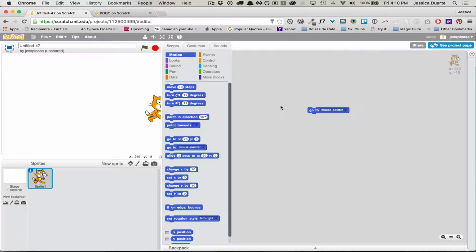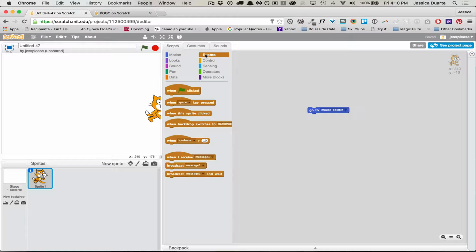Now there's a really cool area of Scratch that is called the events section. So events is located right beside motion. So right next to that blue rectangle at the very top, I'm going to click on the brown one right to the right of that, right beside it. And you'll notice that we get a bunch of new blocks. They're brown blocks, and these are called events. And they allow us to tell the computer, to tell the cat to do a bunch of things when we click on the flag, for example, or when we press a key, or when we do a bunch of other things. And they're really, really handy.